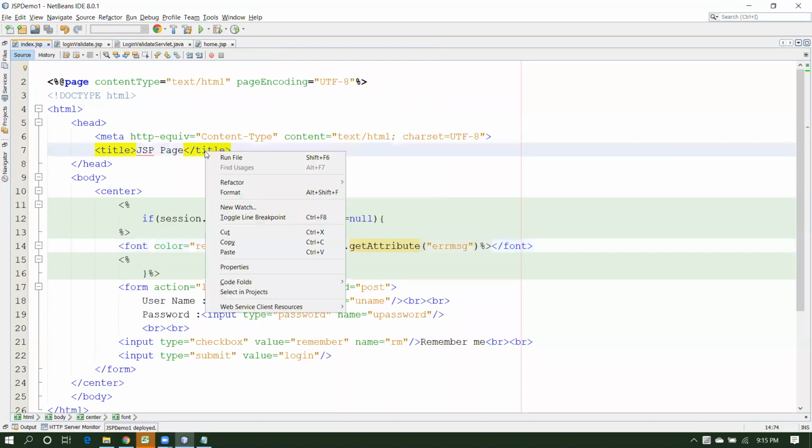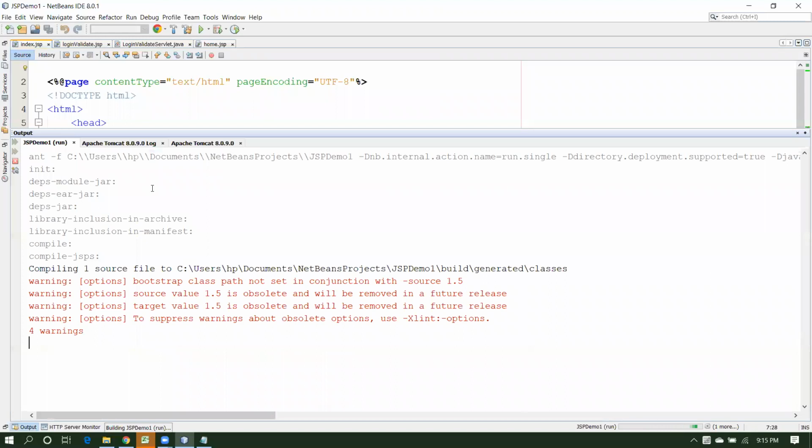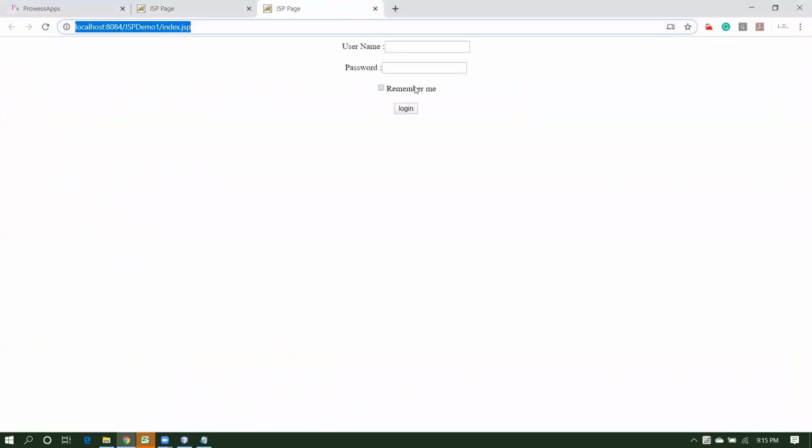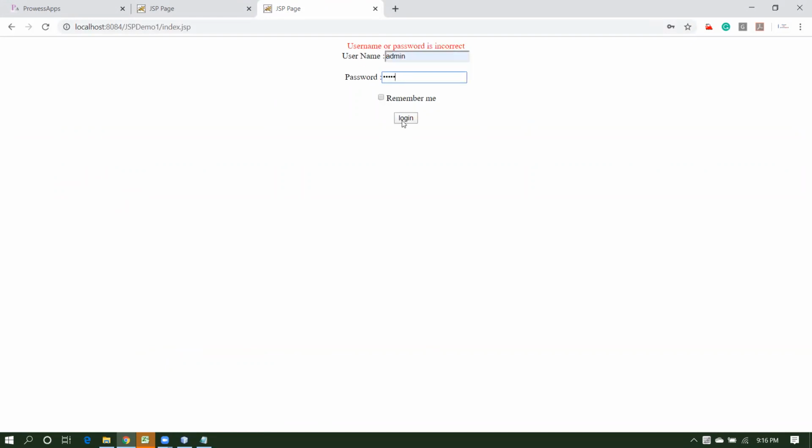Okay, so let's execute this code. So run this file. So if the username is something and I hit enter, then you can see that the username or password is incorrect. If the username is admin and the password is the user, this one, then it will redirect to the homepage.